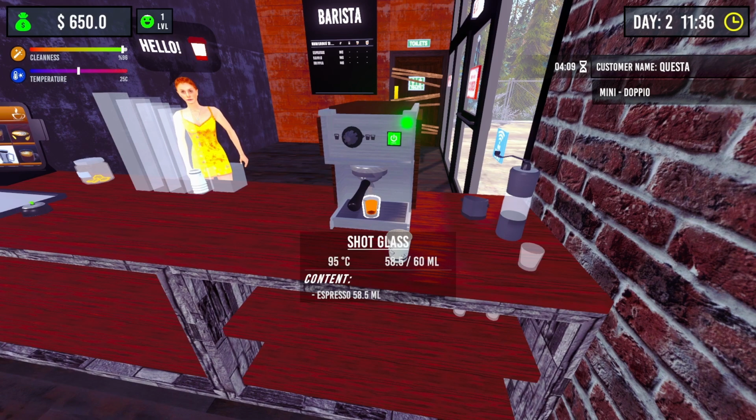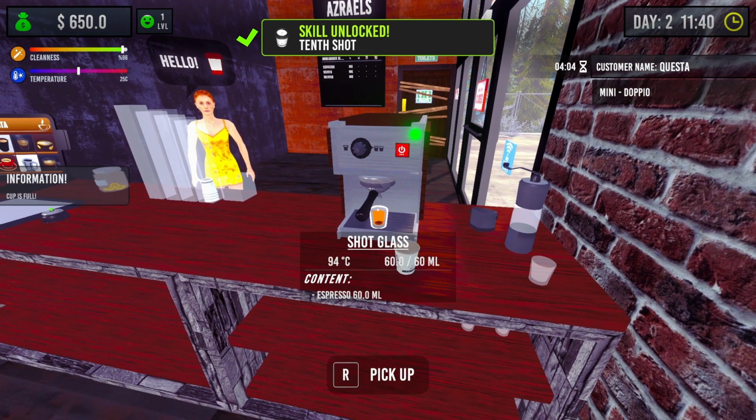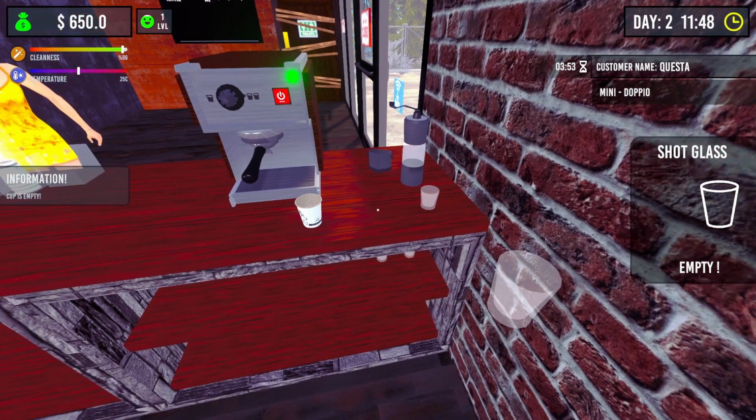You have to order things. You get tips, which you can empty out later on to get a bonus, which is nice. And you just go through the day. You've got to keep an eye on the time. You're not allowed to go longer than 8 o'clock at night.